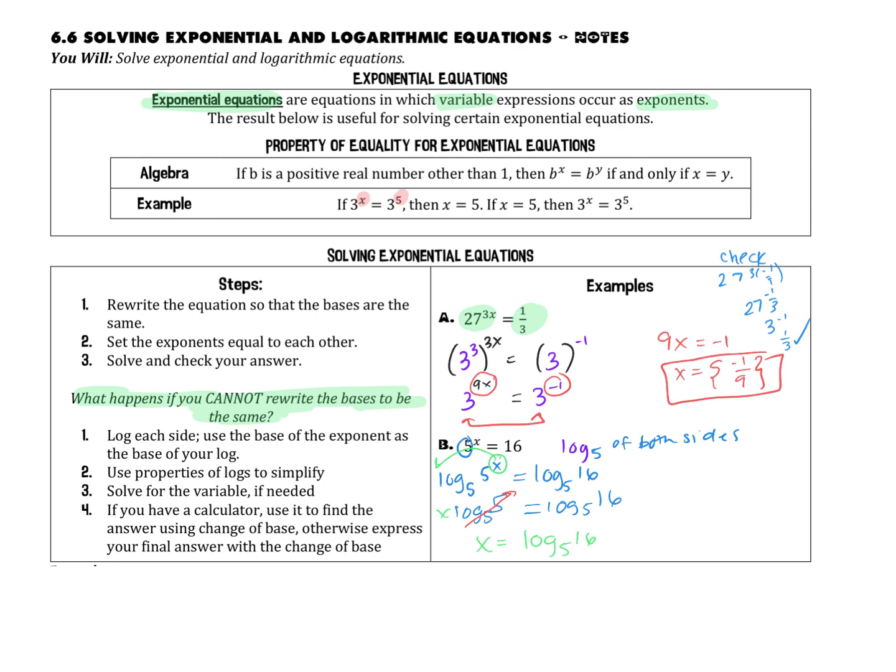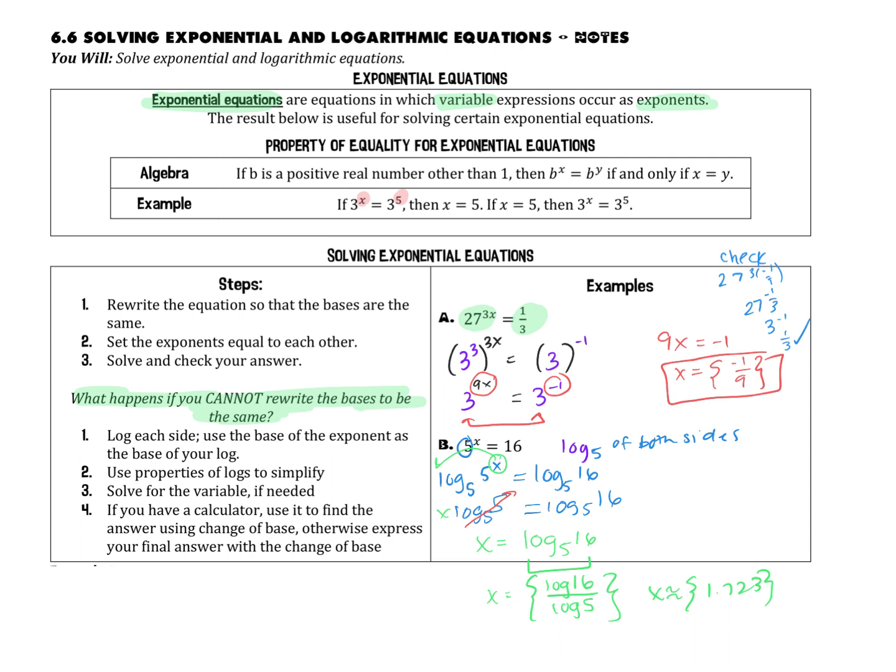Now, depending on the way that the directions are written, we are done here, right? We've isolated x. This expression is some number that we could find. How do we find that number? Let's just recap what we learned in the last video. We can use the change of base formula, log of 16 over log of 5. If we don't have a calculator, then this is how we're going to leave that final answer. If we do have a calculator, then we're going to approximate our answer by doing log of 16 divided by log of 5. And if you grab your calculator and try that, that should give you 1.723.